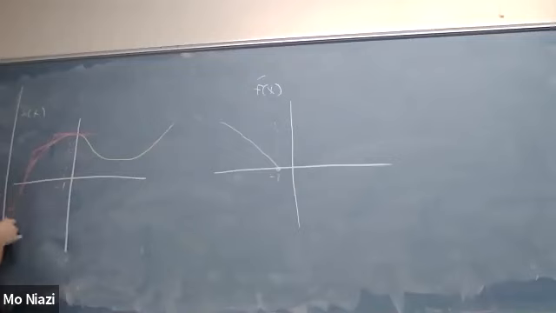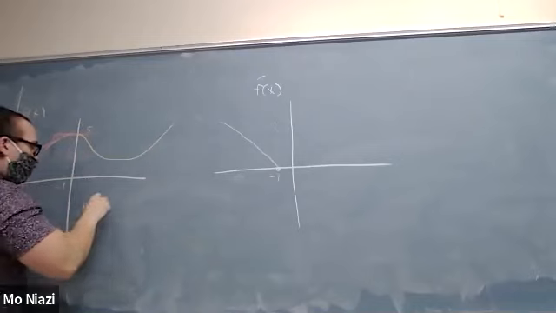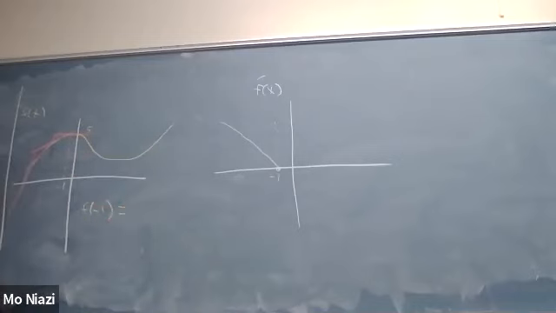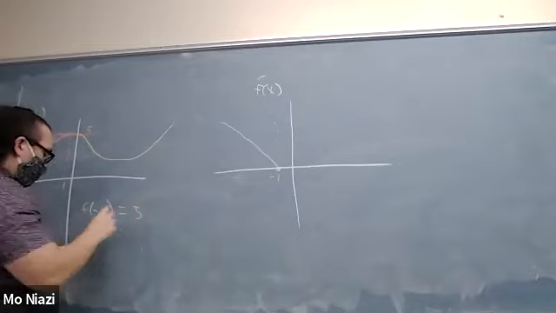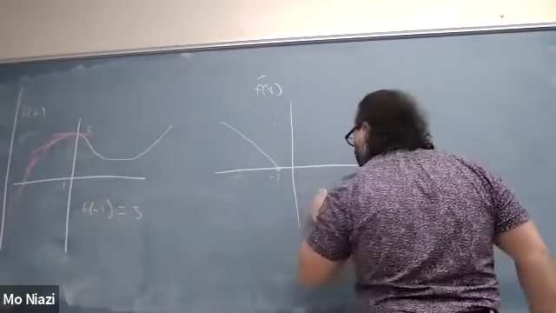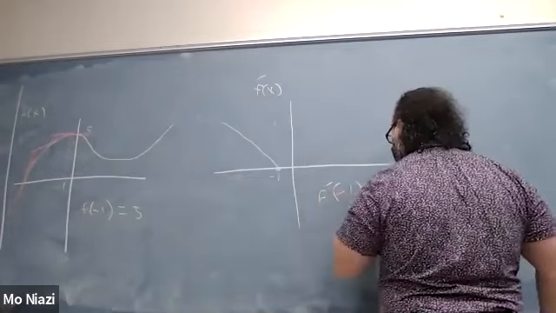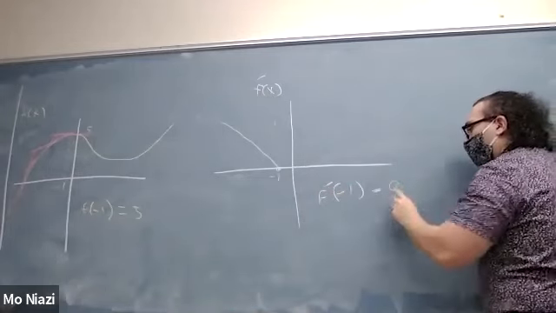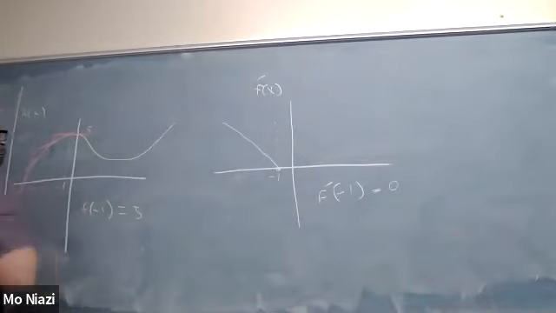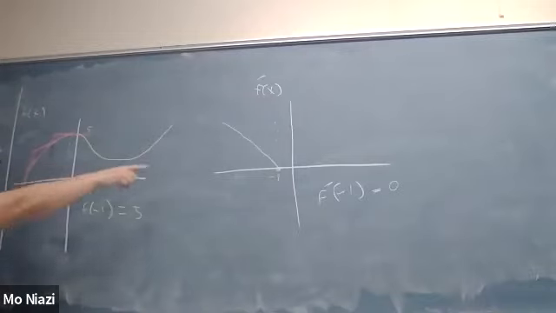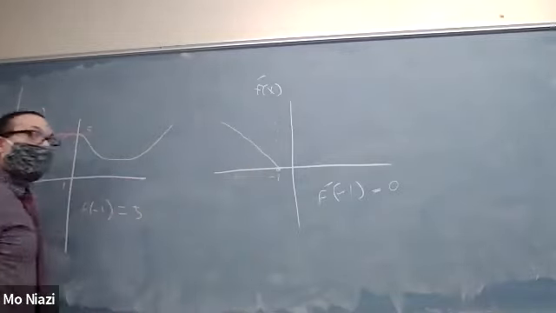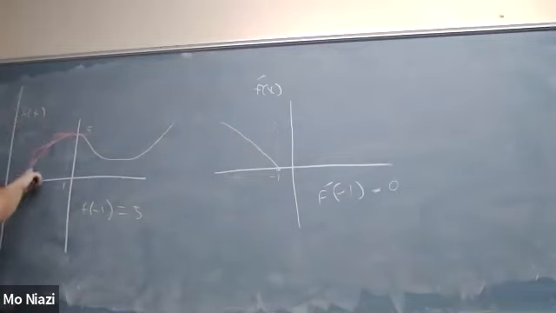So over here, if this is a 5, then f of -1 is equal to what? But f prime of -1 equals what? Very good. Very, very good. Yes. Because this function is telling you what the slope is at the various points of the function, and this function is telling you what the value of the function is at the various points. They're two different things, but they're related.